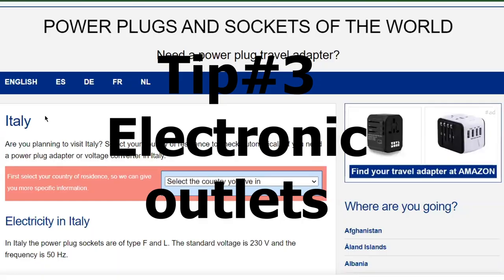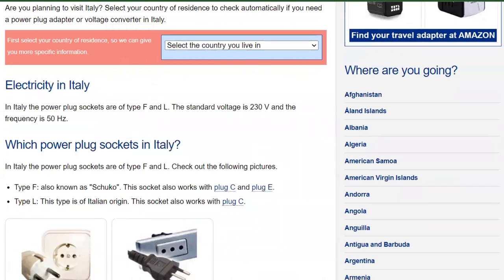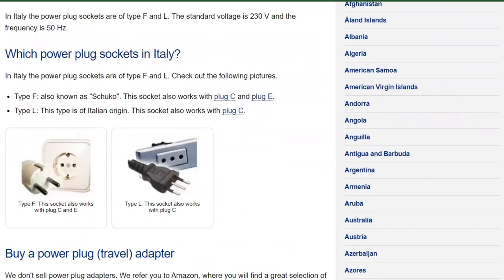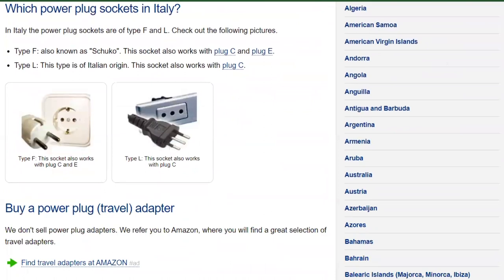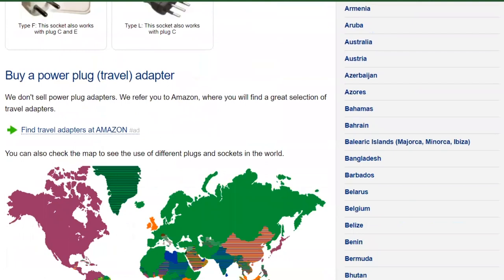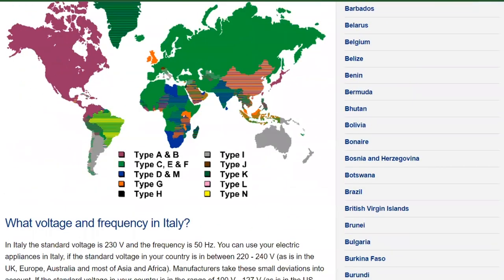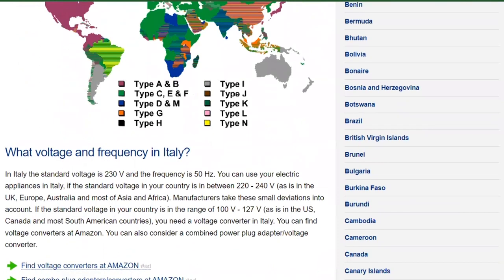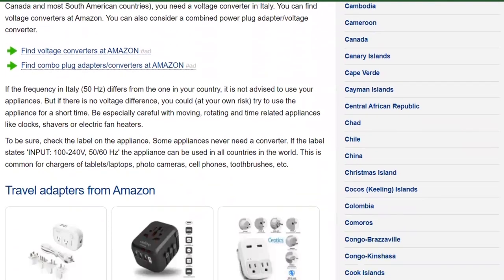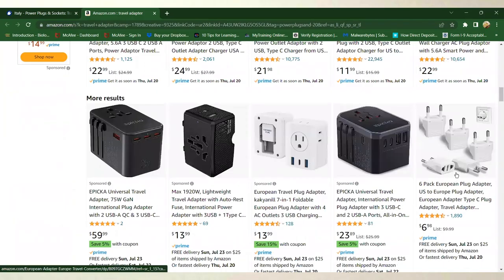Also remember when packing to refrain from bringing certain electronic appliances. Italy uses the Type F adapter with two prongs, which is the ungrounded version, and the Type L adapter with three prongs, the grounded version, rather than the US's Type A and B adapters. I utilize mostly a Type F two prong since they can fit both in the two prong and three prong plugs, but not vice versa. However, you should be fine with a three prong adapter as most outlets accommodate the newer three prong grounded version.